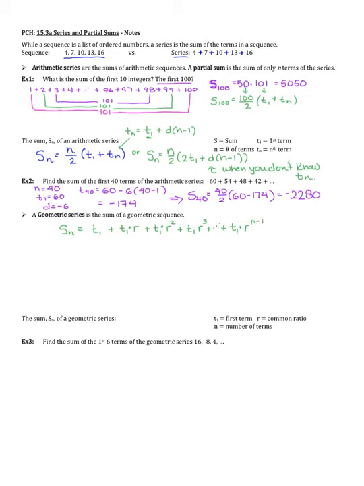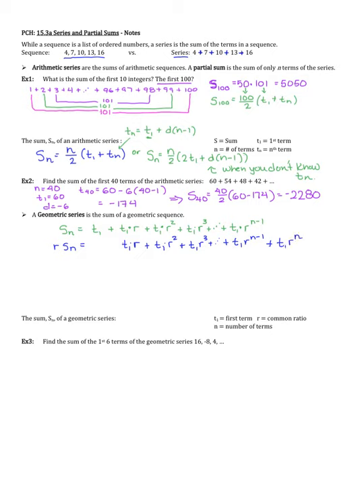All right, that's just kind of pulling out your partial sum. Now what I'm going to do is multiply every single term on both sides by my common ratio. So that's going to give me r times S sub n. But I'm going to line up my like terms. So t sub 1 times r is going to go here. That would be the first term in the second line. So then the next term, again, you're multiplying by r again, t sub 1, r cubed, dot, dot, dot. So this would then happen, but this term in the first line also got multiplied by r, so the last term is going to be r to the n.